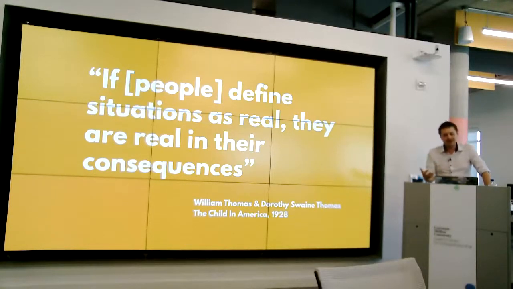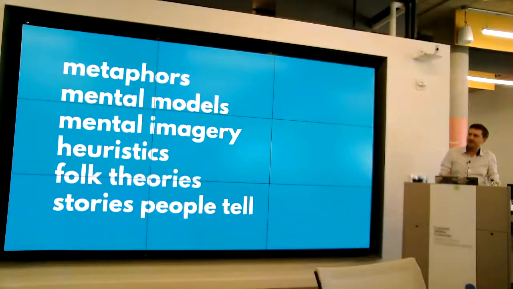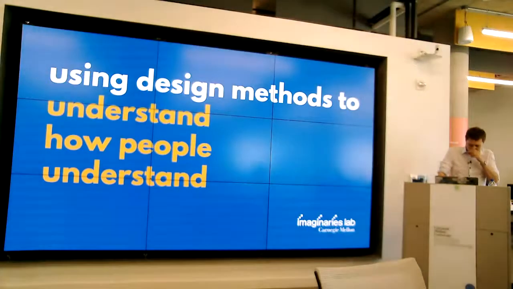So we look at things like stories people tell, the fictions people might create, and we see, can we use design methods to investigate them, but also to create new ones. Some of the subjects we are investigating are things like metaphors, which we will see today, but also people's mental models, mental imagery, the heuristics people might follow, like the rules that they maybe follow for themselves, even if they don't express it formally. Things like folk theories, if any of you know these concepts.